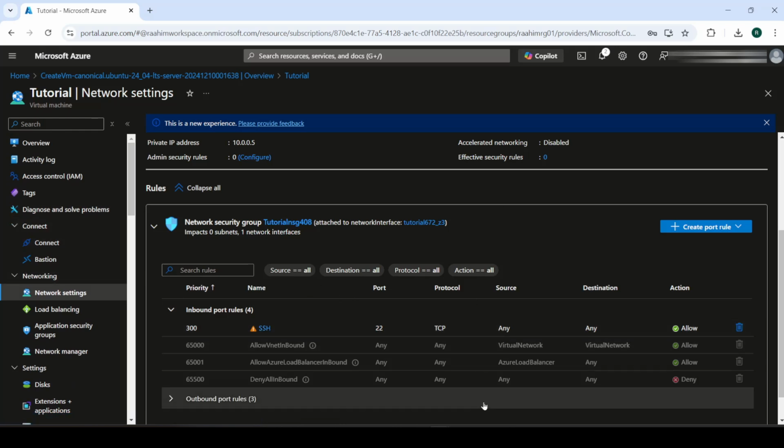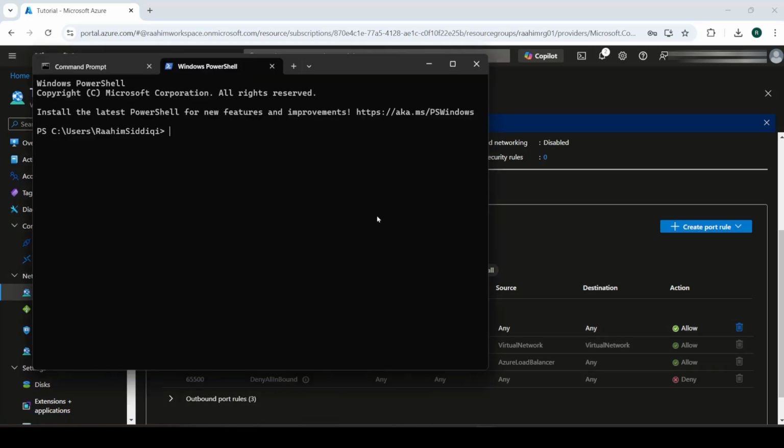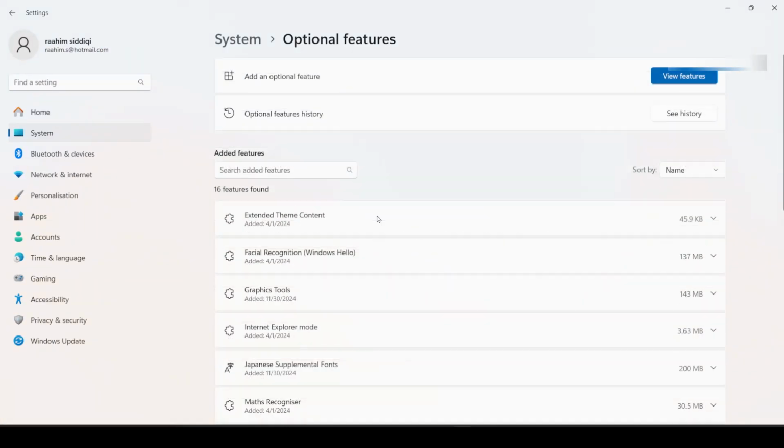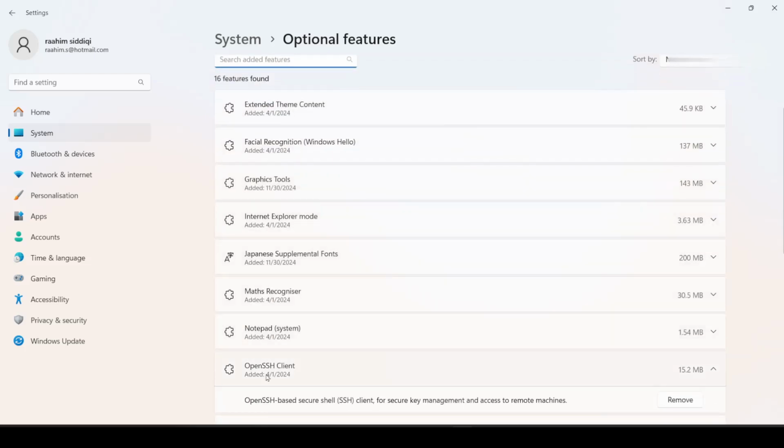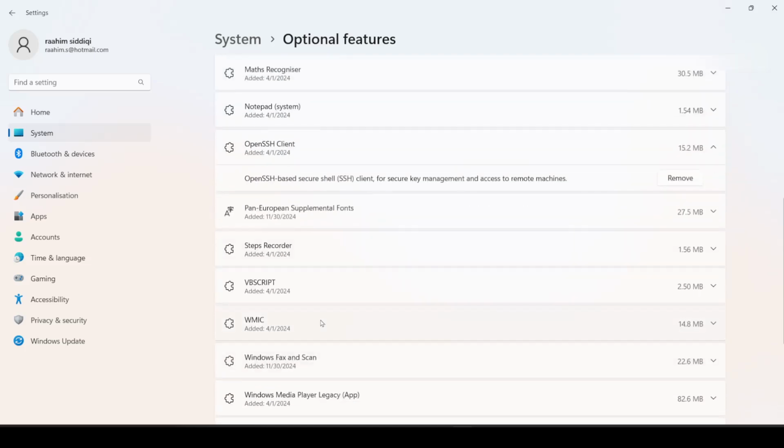So what we're going to do is just open up our Windows CLI, and Windows has this feature built in by default, SSH. If for some reason your Windows doesn't have SSH, you can either download a third-party SSH client, or you can go into optional features in Windows. Okay, just search for optional features in your search bar, and over here you can install the OpenSSH client, if you don't have it. So just search for it over here and the option will appear and you can install it.